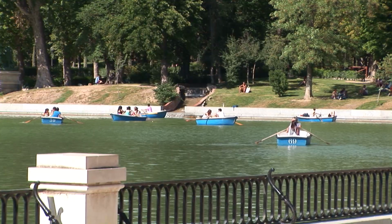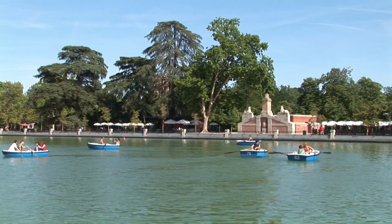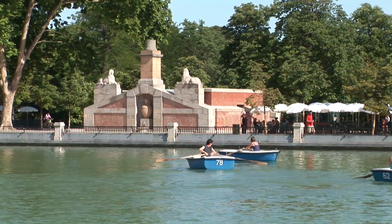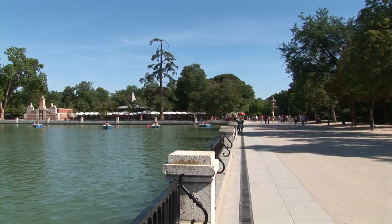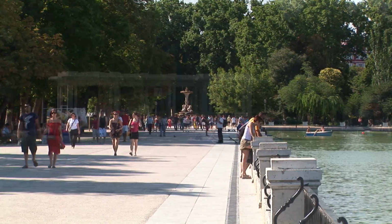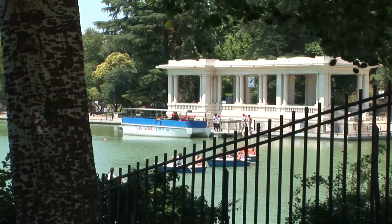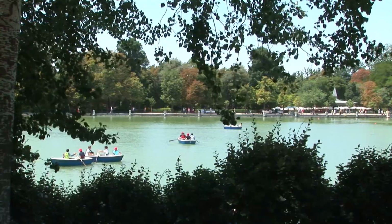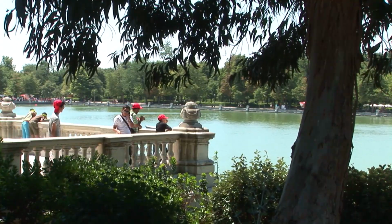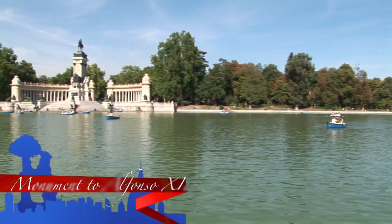The first ever mention of this park goes back to the era of the Catholic kings, who were Spain's first kings after the Reconquista's unification of all Spanish provinces. A part of the area was used as royal lodgings called the quarters, which then turned into the temporary royal household. Under Felipe II, it became a place for taking a break from court life, as well as to enjoy religious retreat. It owes its present name to the latter use.